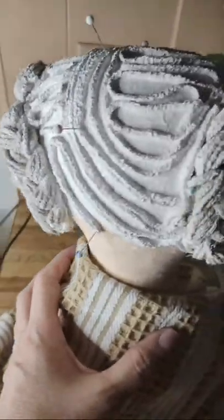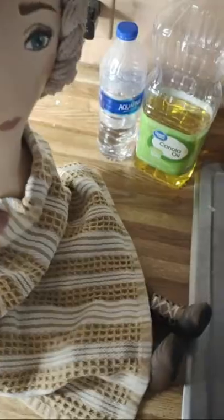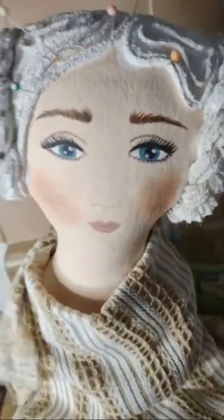So we have a very intricate design. As you can see, the yarn, see how it gives it texture? It's like a very intricate hair design, as if it's been braided up that way. And it's got lots of paint. And it will be beautiful, beautiful, beautiful.